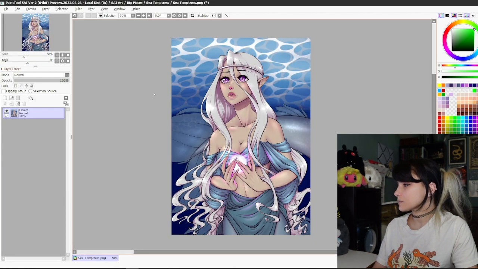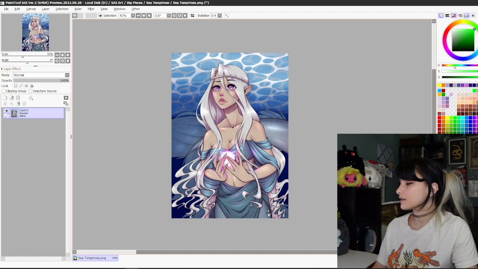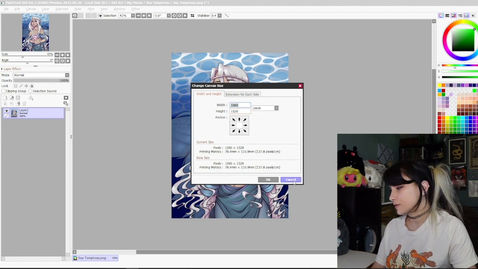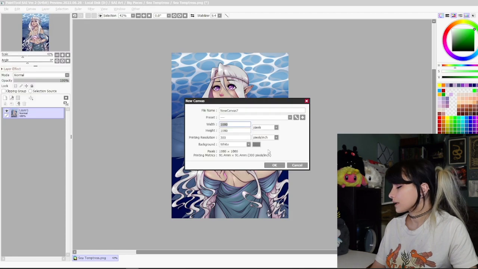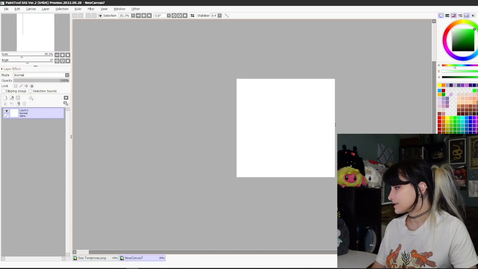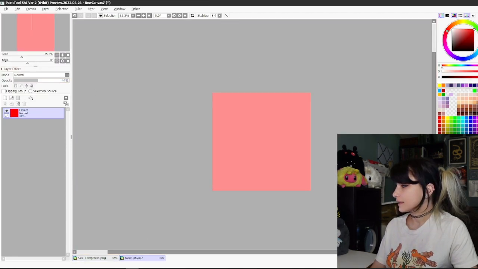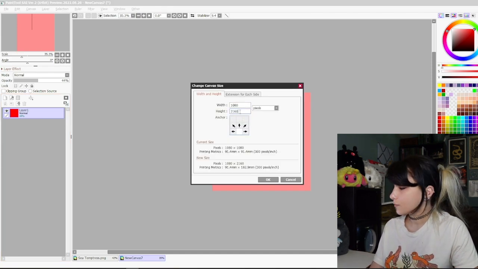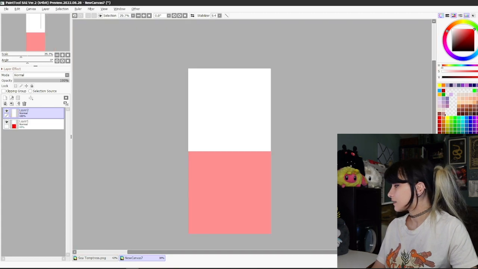And then this is the last piece I have. You can see that it's a little bit taller than that gold mermaid one. If we check the canvas size here, it is 1080 by 1528, which is a little bit of an odd canvas size, but we can still work with it. So once again, we're gonna get our new canvas of 1080 by 1080, fill in that first layer, change the canvas size, anchor to the bottom, and double the height, 2160 for me, fill in another layer.